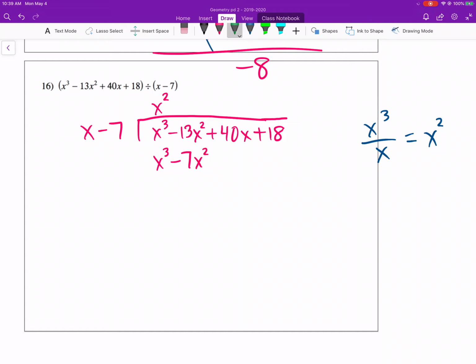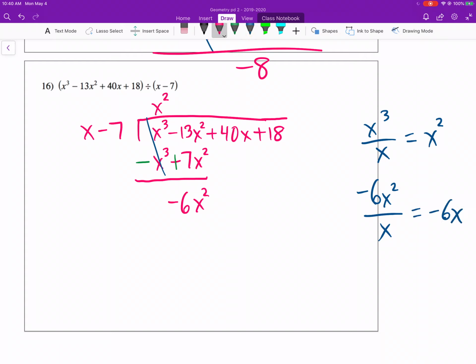Subtract now. Change your signs. Negative and now positive. First terms cancel. And we're left with -13x squared plus 7x squared, which is what? -13 plus 7? -6x squared. Now we're done. DMS. We divided, we multiplied, we subtracted, started over. Now we divide. Whatever we just got, -6x squared divided by x, which is just -6x.